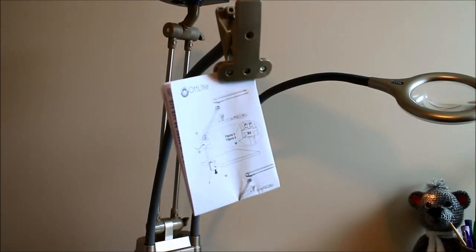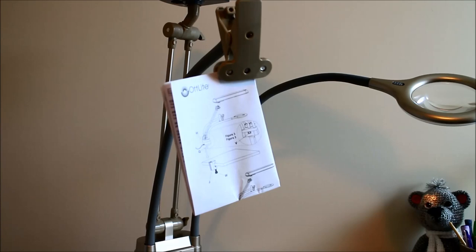One of the other great features that is simple but still has a lot of impact is the clamp arm. This is perfect for clamping up instructions, your pattern, or any type of piece of paper you might be working on when crafting. In our case, it'll be a crochet pattern or diagram, and you can position it right in front of your face so you don't have to look away from your work. This clamp is mounted on the same type of arm as the magnifying arm, so it moves in any direction and stays put wherever you want it.